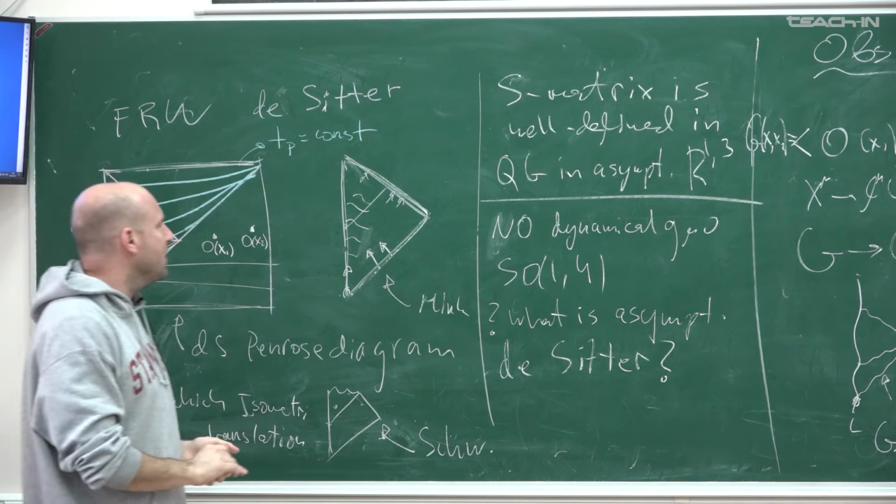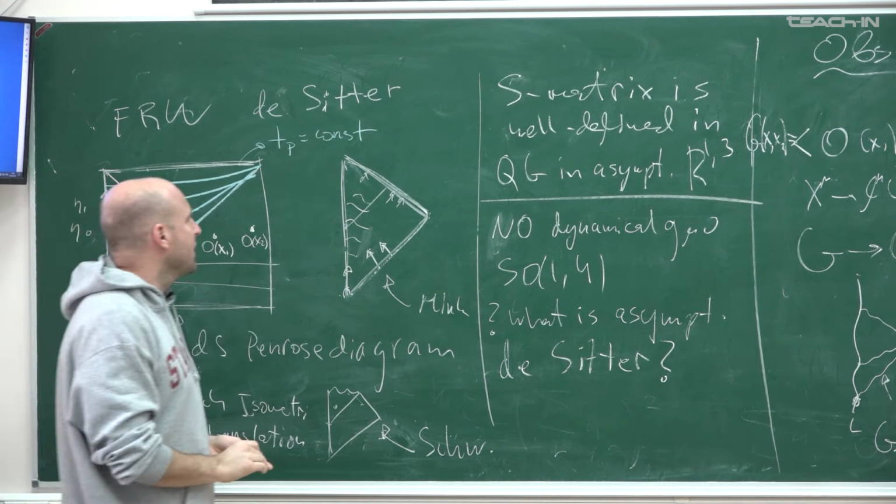Now you may say, well, maybe there is a similar problem in Minkowski space, and I kind of put it under the rug by telling you that the S matrix is fine. In fact, I cheated, because the S matrix, if you remember quantum mechanics, is not really an observable. It's a cross section that is an observable, right?